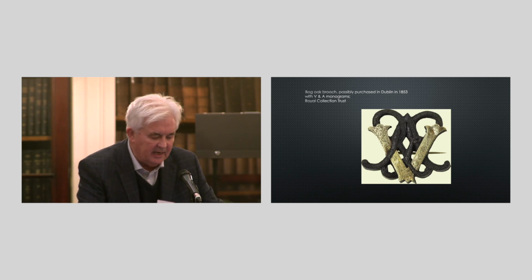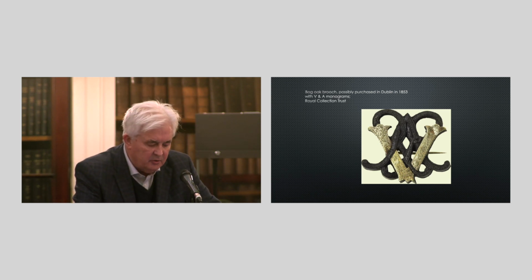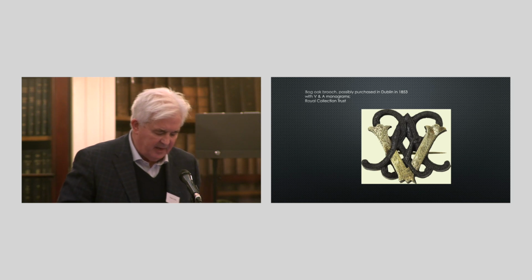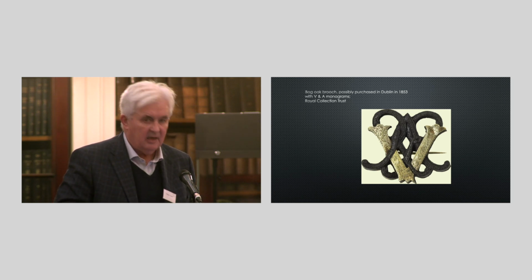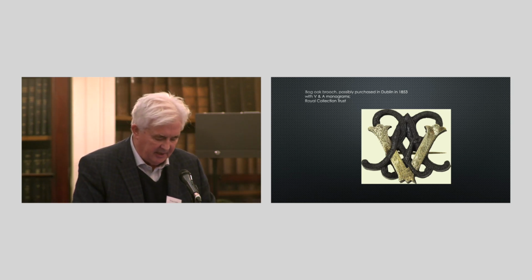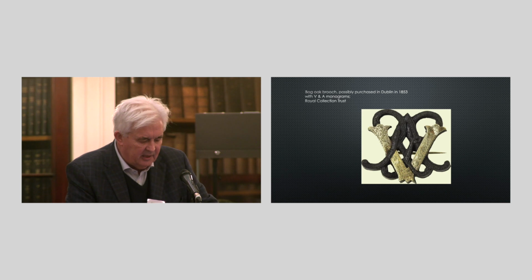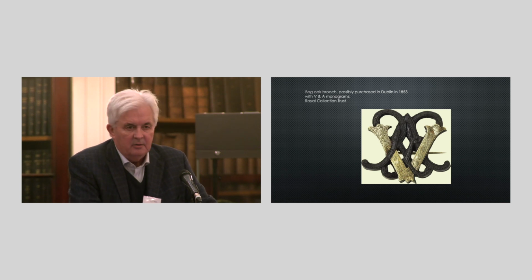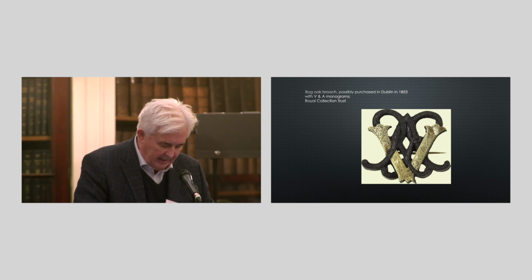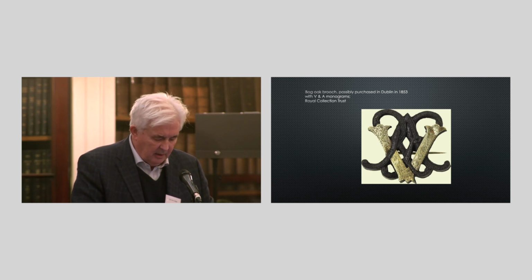And this is in the Royal Collection in the United Kingdom, and is thought to have been purchased in Dublin in 1853, possibly from the jeweller William Acheson, who had a display in the Great Hall. And according to what Stephanie Rain said, I guess they ordered it, but they didn't necessarily take it away. But we just don't know. And the Royal Collection website just tells you probably purchased in Dublin in 1853. So I'm going with that bit of information.